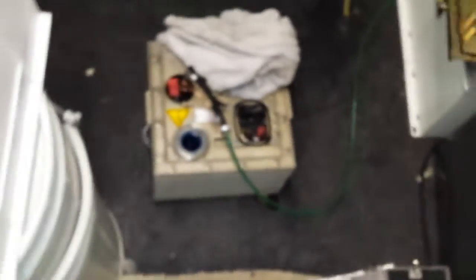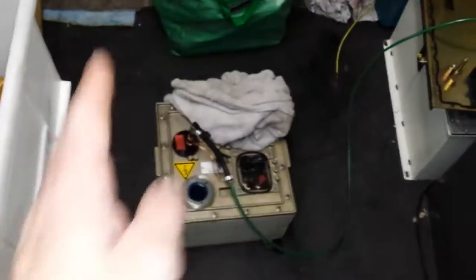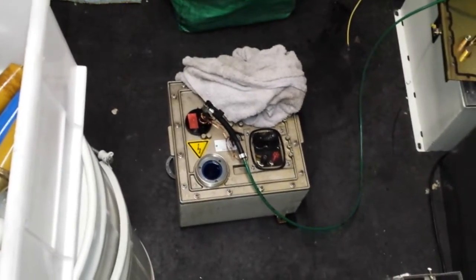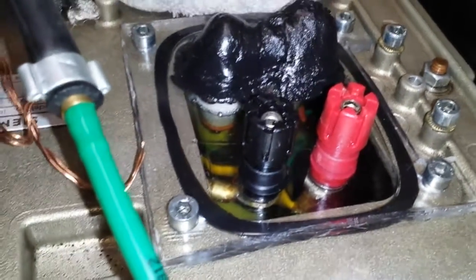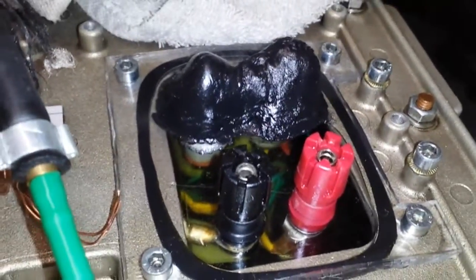The standoffs that are covered up with that black stuff are because I was getting a bit of air coming through the windings of the thread, so I was getting a continuous process of air going back into the box. I've stuck a load of stuff over the top to stop it from drawing any air in. You might just be able to see the standoffs which go really deep down into the oil, which will stop any jump into the actual casing.